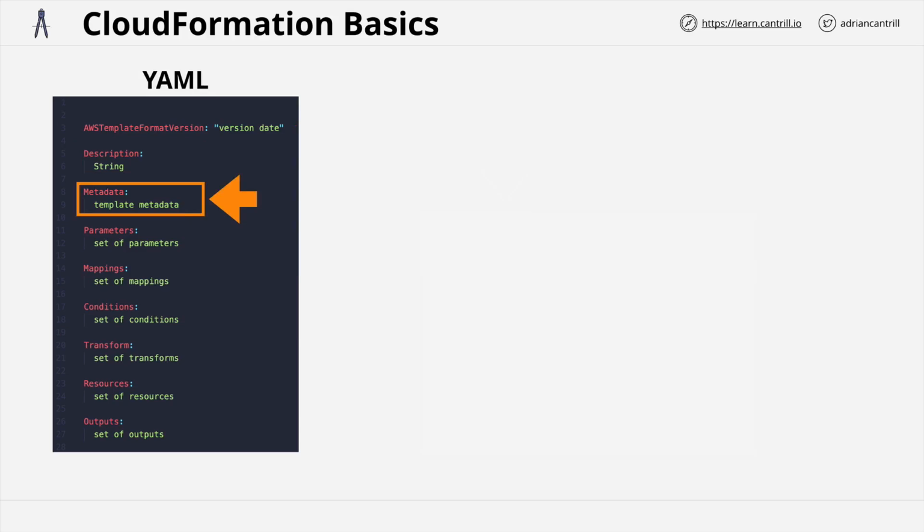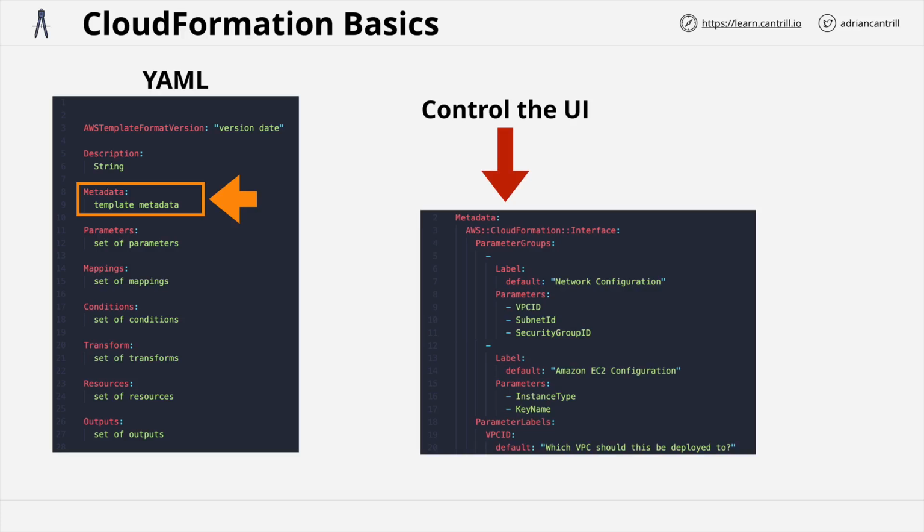Now the metadata in the template is the next part that I want to talk about. It's got many functions, including some pretty advanced ones, but one of the things that it does is it can control how the different things in the CloudFormation template are presented through the console UI, so through the AWS console if you're applying it. So you can specify UI groupings, you can control the order, you can add descriptions and labels. It's a way that you can force how the UI presents the template. And generally, the bigger your template, the wider the audience, the more likely it's going to have a metadata section. But metadata is used for other things, but I'll discuss those later in the course.